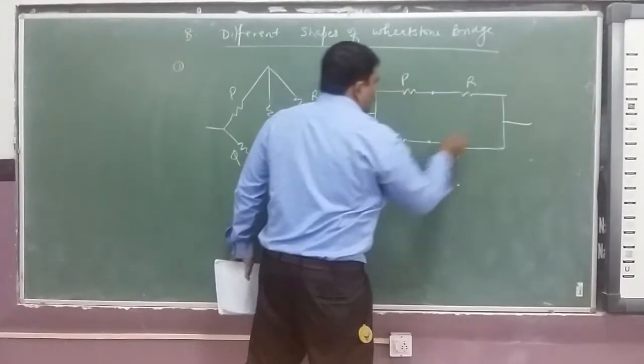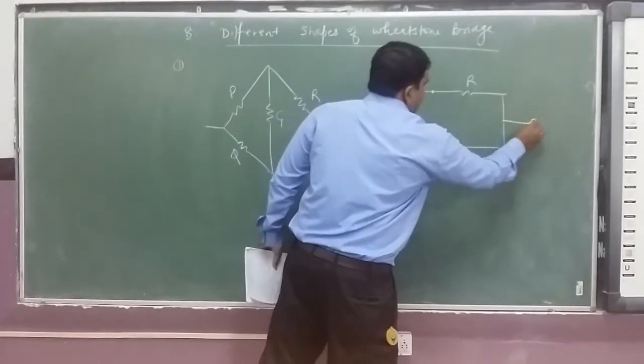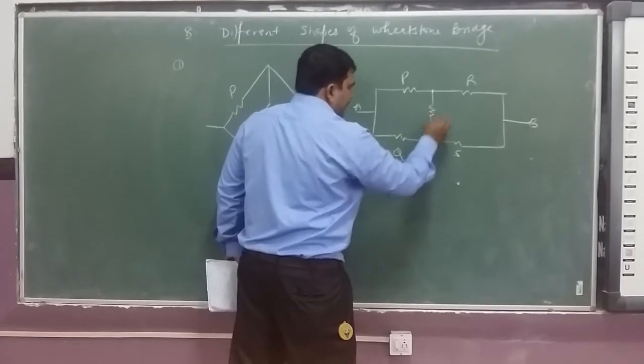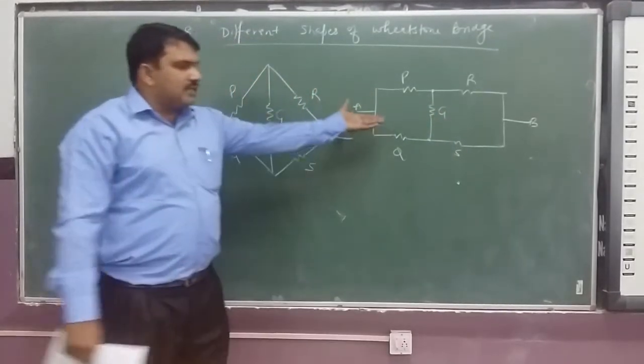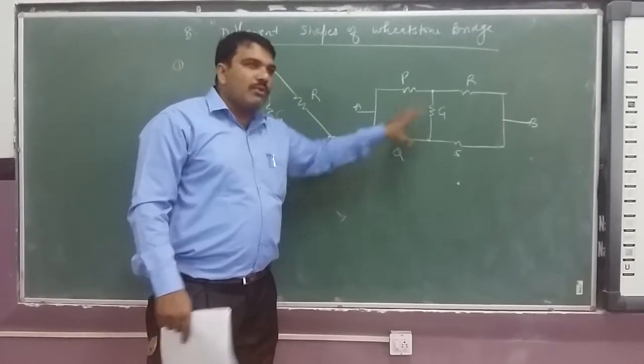So if you want to find the net resistance between this and this, A and B suppose, then the 5th resistor should lie between this point and this point only. Here it is G. This is again the Wheatstone bridge. This is the second form of Wheatstone bridge. Sometimes it is asked in the exams in this form also.